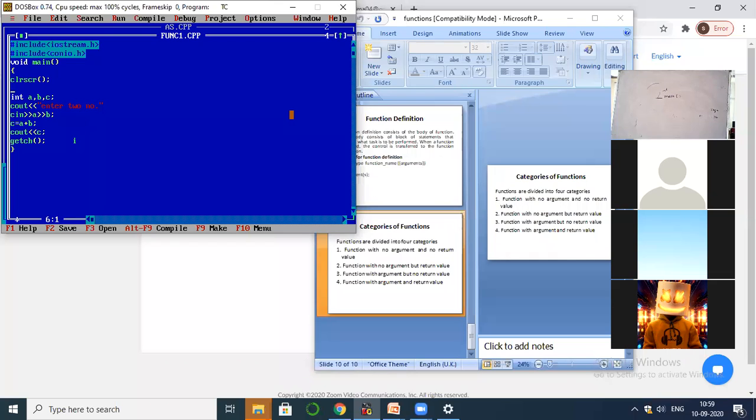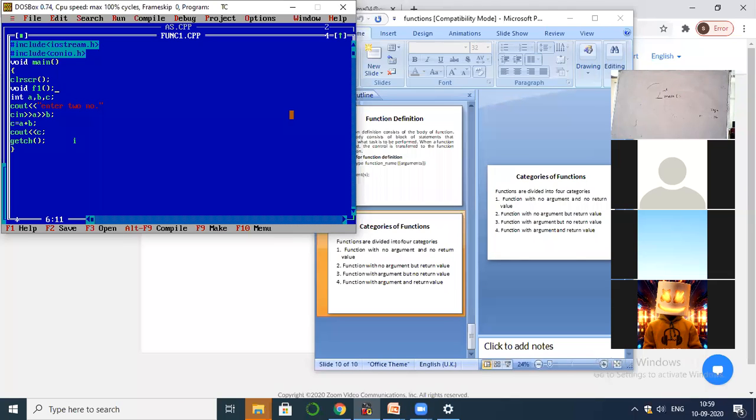Now, the first type is no argument and no return type. If I am saying no return type, then in the function declaration I will use void as the return type, then the function name, and no arguments.